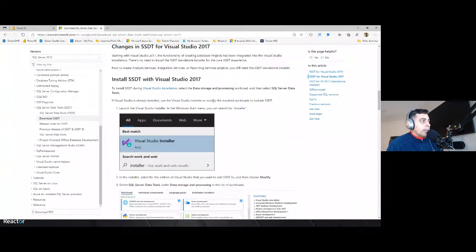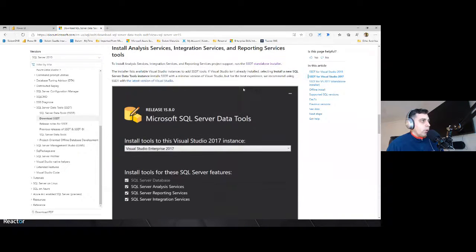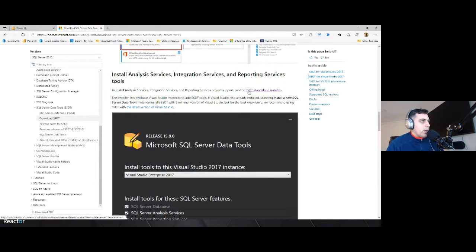There's one standalone version that you can download here, and I am showing directly the URL to download the SQL Data Tools standalone, and you don't need SQL Management Studio to run this on your machine. You don't need a previous version of Visual Studio.